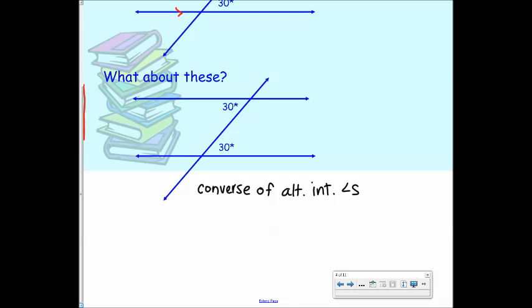As long as these two angles are congruent, then that means what about these two lines? They must be parallel. And again, parallel is a fancy word for what? Lines that never touch. But they have to be what kind of lines? They can't be collinear, they have to be coplanar. They're on the same plane. So these two lines would be parallel because of the converse of alternate interior angles theorem.